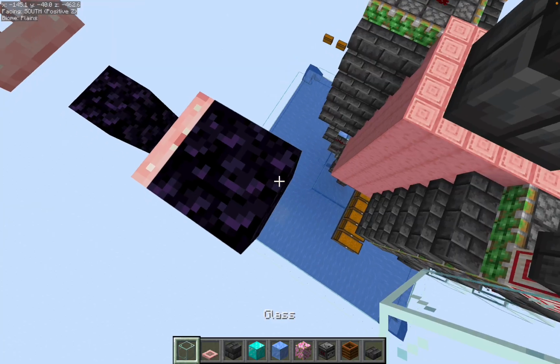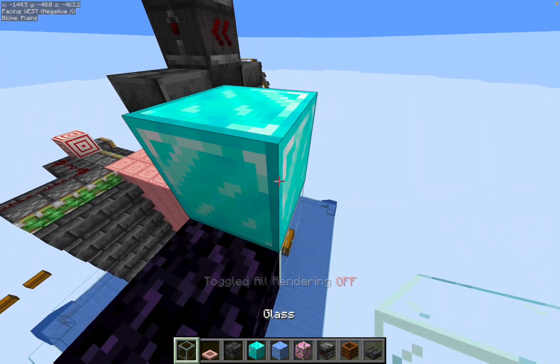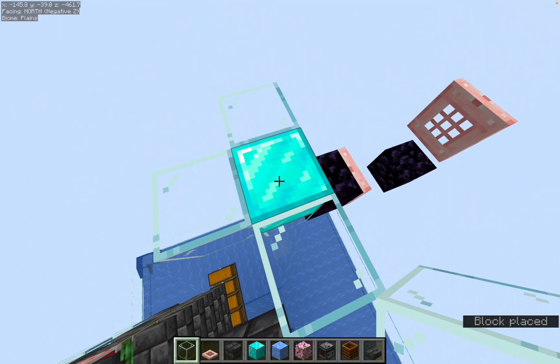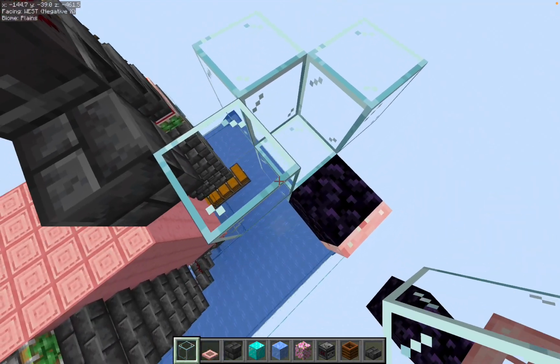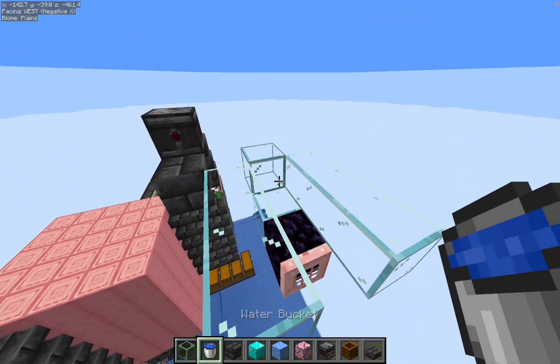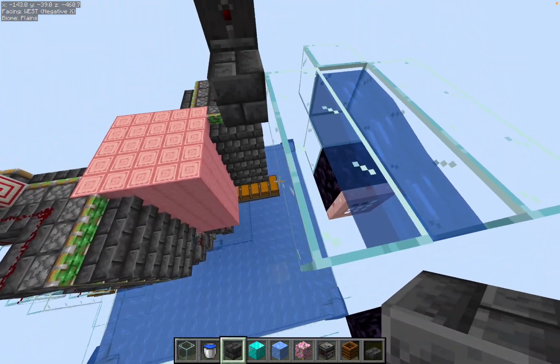Place glass here and a temporary block on top. Surround this temporary block with glass. You can now break the temporary block. Extend this glass out as follows. You can now place water here. Place regular blocks in the following locations.